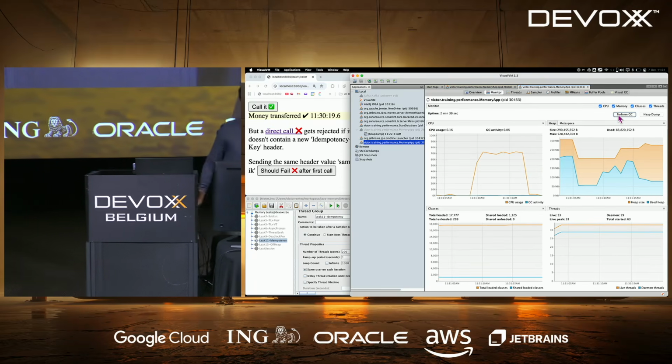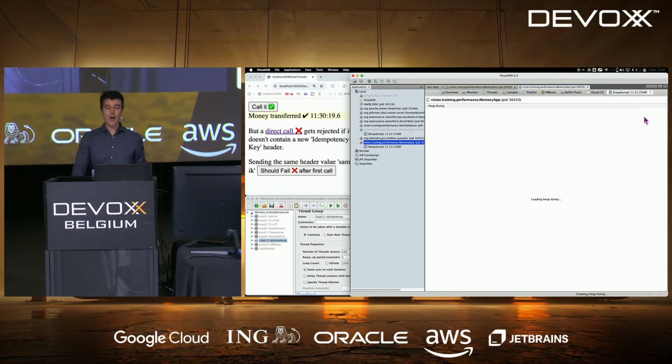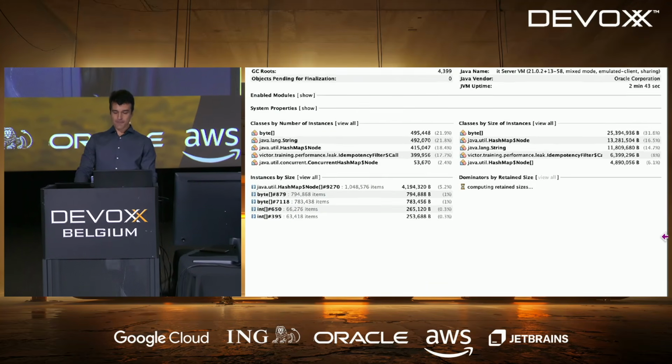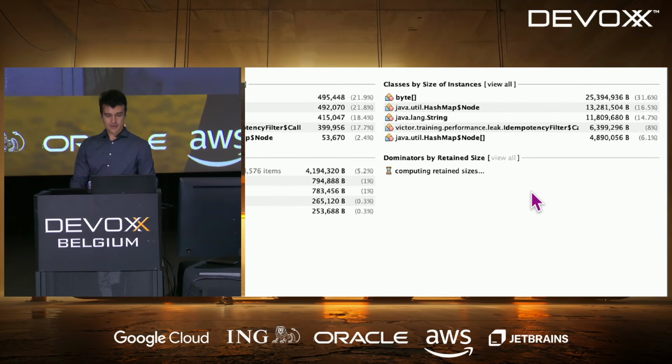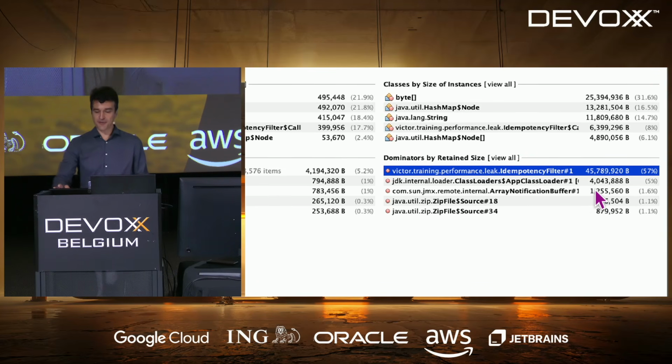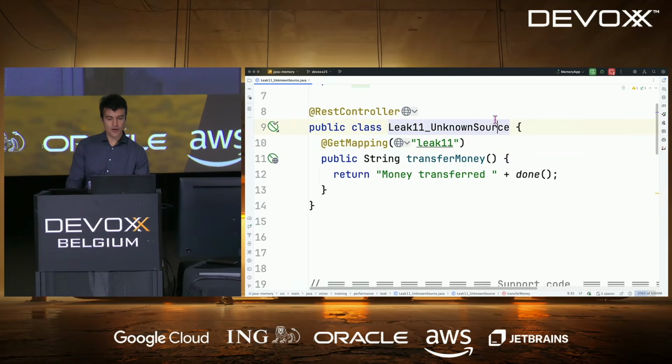Someone said the cache. Exactly there, that's where I'm going. Let's heap dump. Let's hope that we captured the problem. It is a free tool, but a wonderful tool. Idempotency filter. Who the heck is idempotency filter? What is that? said the new hire.